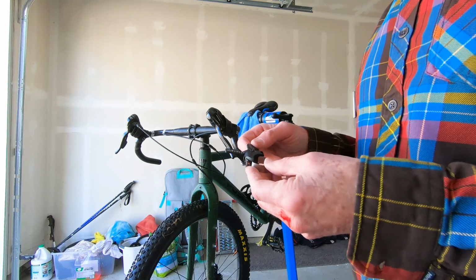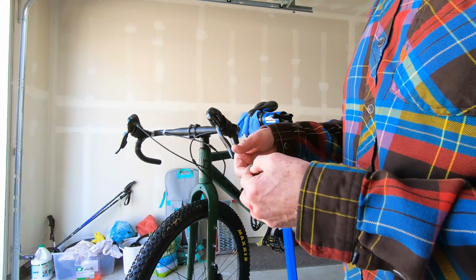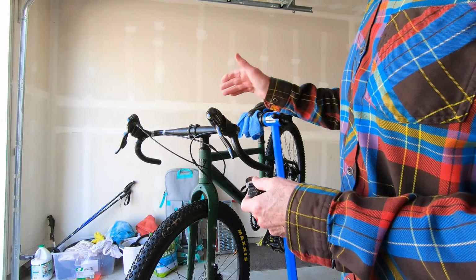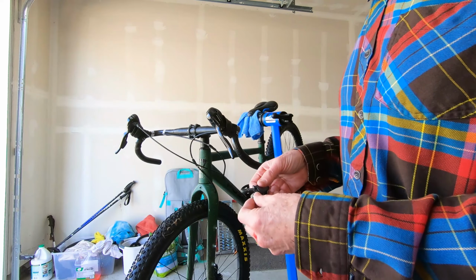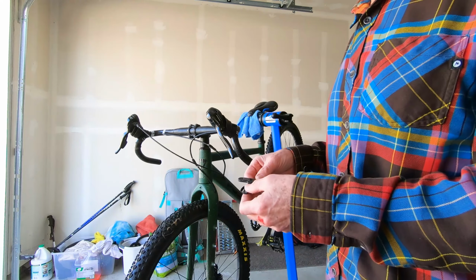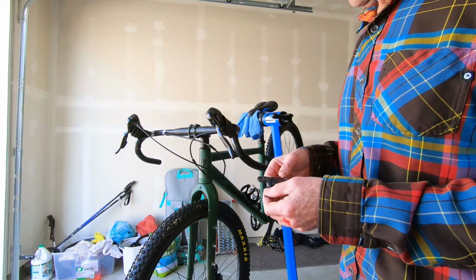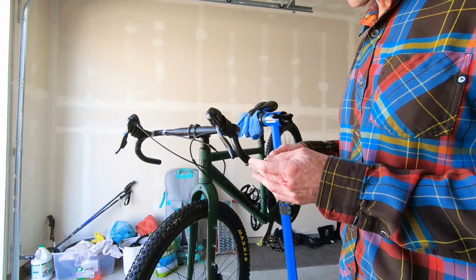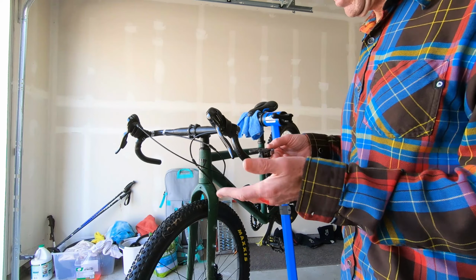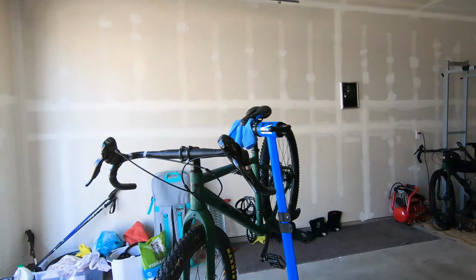So just a little bit closer look at the Shimano Pro lever. The cool thing about it is once it's installed, you can operate the remote from up on the hoods or from down on the drops, which is very cool actually. And I have this installed on mine, and I've already benefited from that flexibility. So pretty cool design. There's other ones out there like that. This just happens to be the one that I could find in stock anywhere. So pretty cool. Let's go ahead and get that installed.